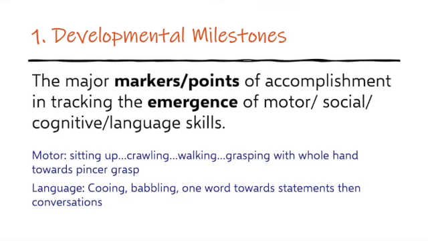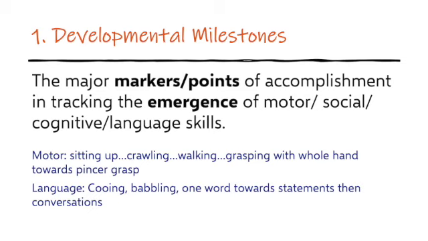Looking at milestones in motor development, we eventually will start watching for children as they develop to be able to sit up without props or supports like pillows. Eventually, they'll start pulling to stand and crawling, walking, eventually skipping and hopping.